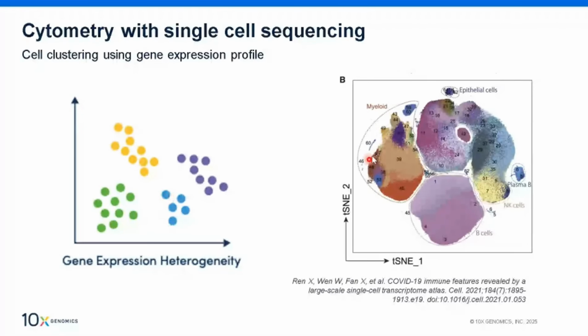For the real result, it will look like what is on the right hand side over here. Just imagine that here will be a cluster of cells sharing the same expression profile. This will be another cluster, another cluster. Each cluster may have a few thousand cells or 100 cells, depending on how many cells we actually sequence. So the cells in a cluster have a similar gene expression profile. For example, T cell, B cell, the one shown over here will be the B cell cluster, the NK cell cluster, the plasma cell, epithelial cell.